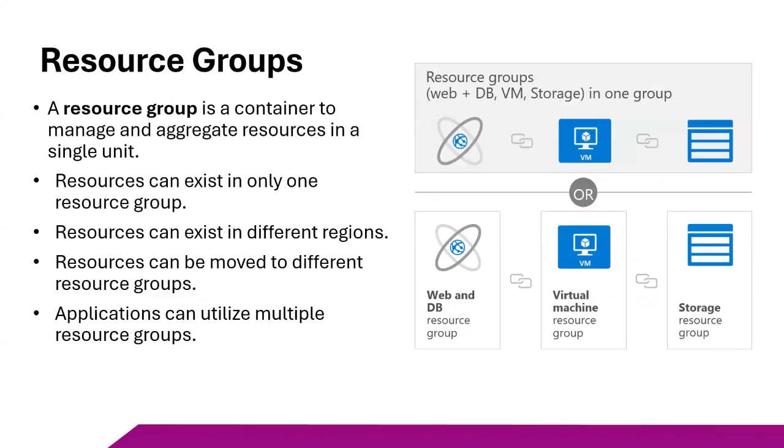And in the cloud, right, we have what we call resource group. So resource group is a place where you store your resources. So if you have VMs, storage accounts, and the likes, you can store them in a resource group, right? And resources can only exist in only one resource group. So resource group is just like a bag. Let's just imagine you have a bag whereby you can store your resources. So resources can exist in different regions, and you can move resources from one resource group to another.